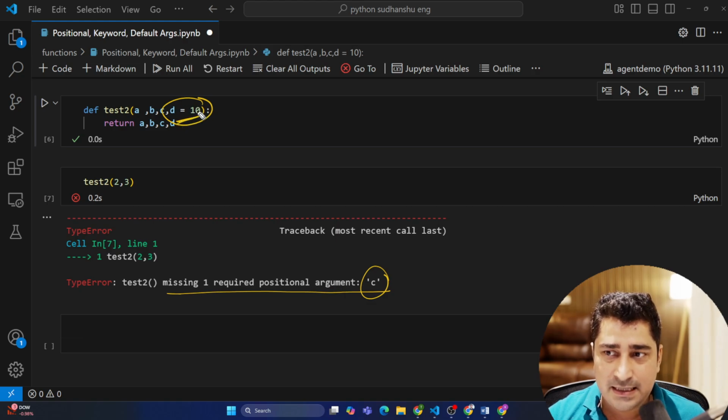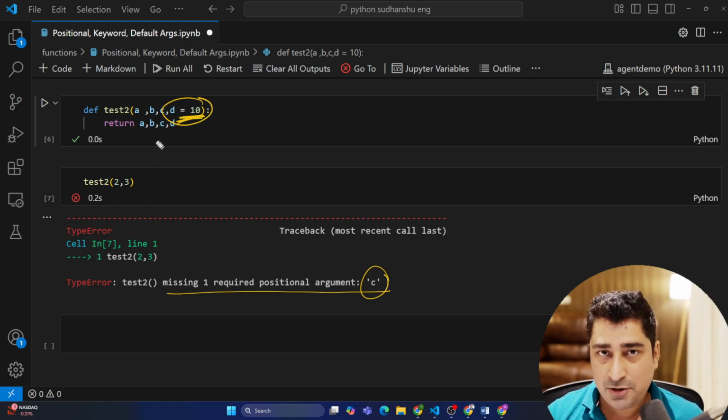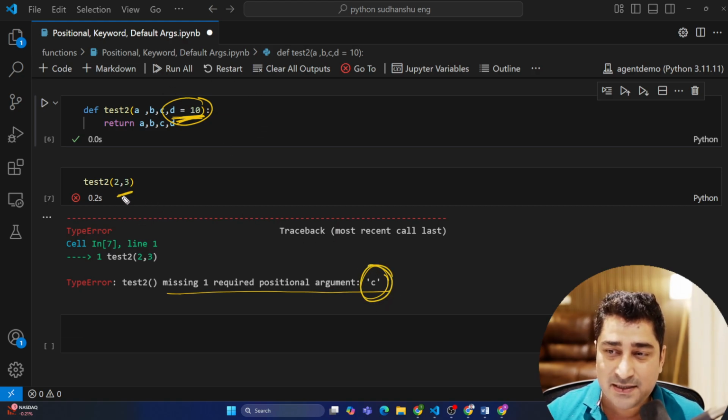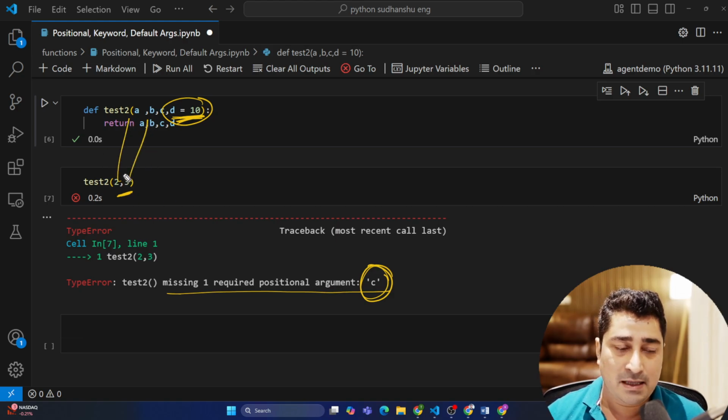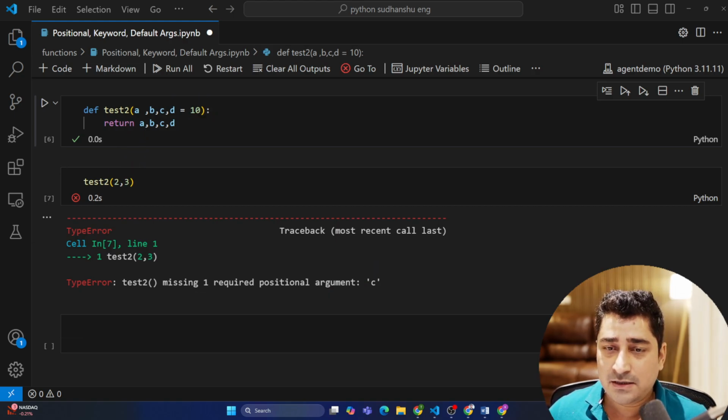d is an argument for which I have already provided a value by default. That is also possible in a Python function. I can create an argument where I provide a default value, so it will not be worried about d. It is just worried about c: why are you not passing a value of c, why are you just giving me a and b? Where is my c, by the way? This is what it is looking for, as you can see over here.